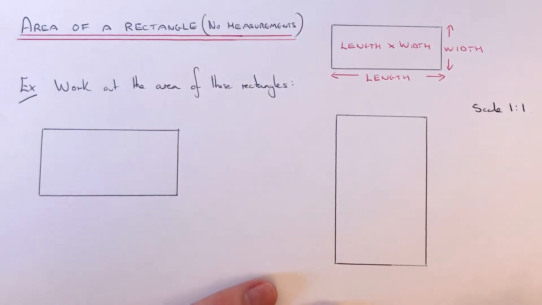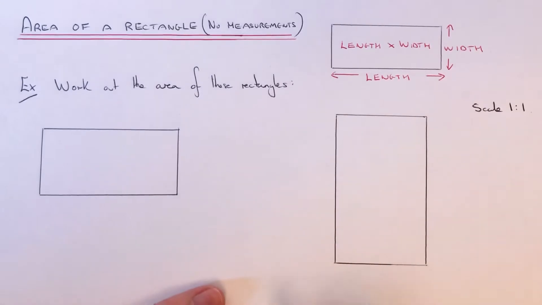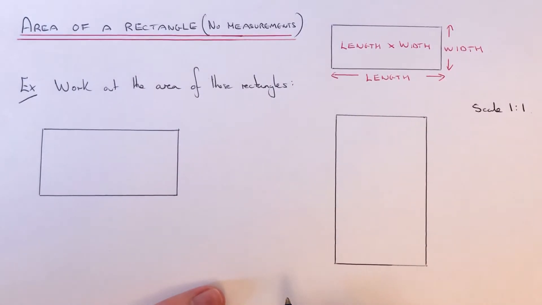Hi guys, welcome back. This is Maths 3000. Today I'm going to show you how to find the area of a rectangle which is drawn precisely so there are no measurements on the rectangle. This will mean that you will need your ruler to measure the length and the width of the rectangle.